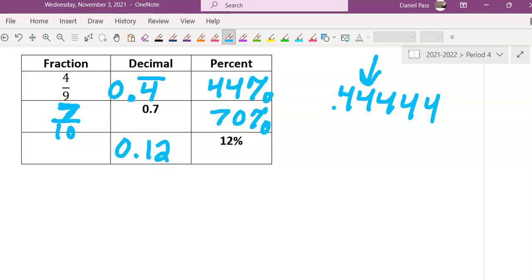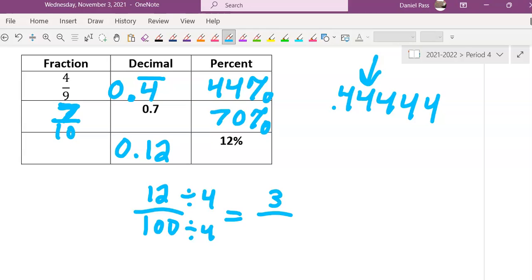The fraction is 12/100. Then we divide by 4 and we get 3/25. We reduce it and we get 3/25. So right here is 3/25. And we're done. Let's hear it for the rock and everybody being done.